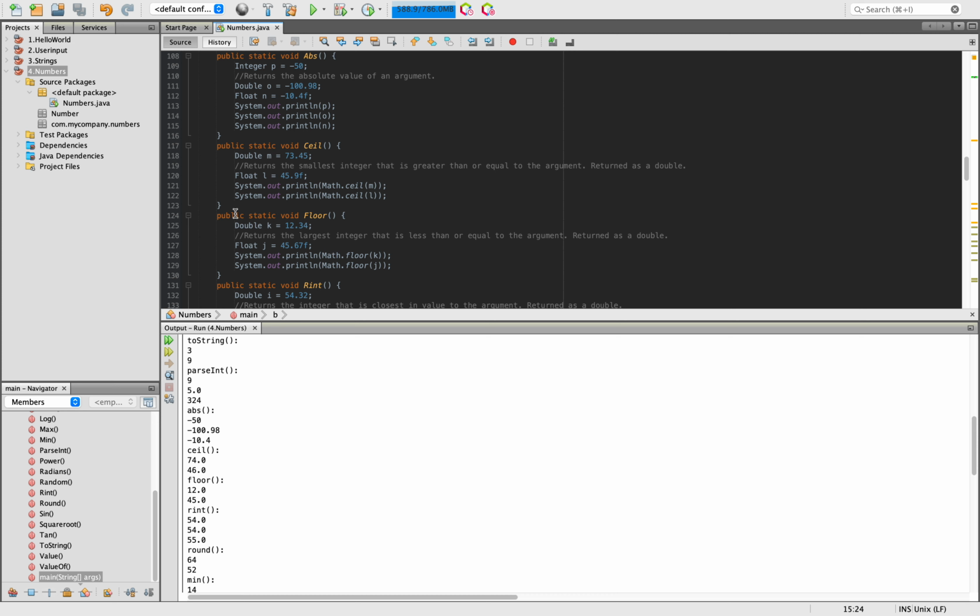So I took the integer variable p with the value of -50, the double o with a negative 100.98. They're just random numbers, and so in the bottom it would show me the absolute value of those numbers, and it should be just like 50, 100, and then 98.